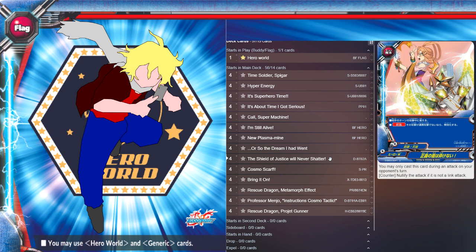Next, we have The Shield of Justice Will Never Shatter. So this is one of the more powerful generic defense spells of the game. You can only cast this during an attack on your opponent's turn, and then nullify the attack if it's not a link attack. It's just pretty strong.